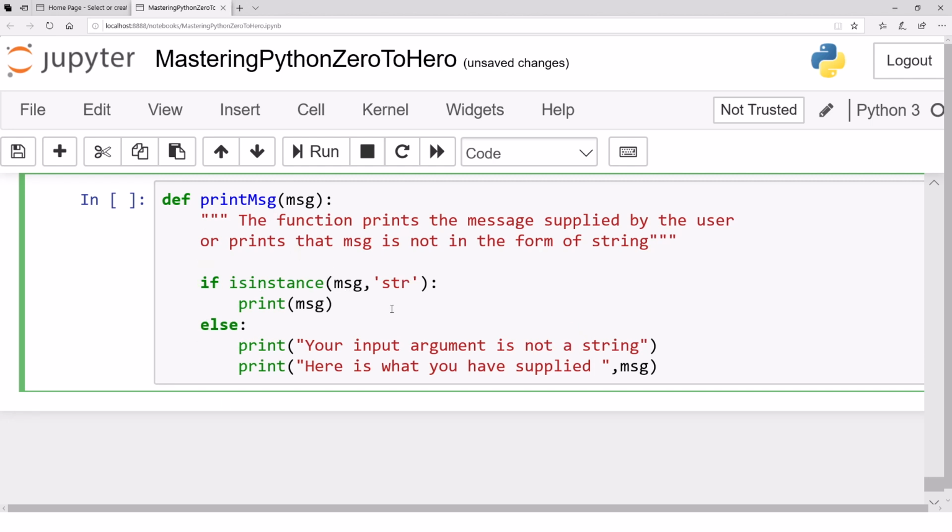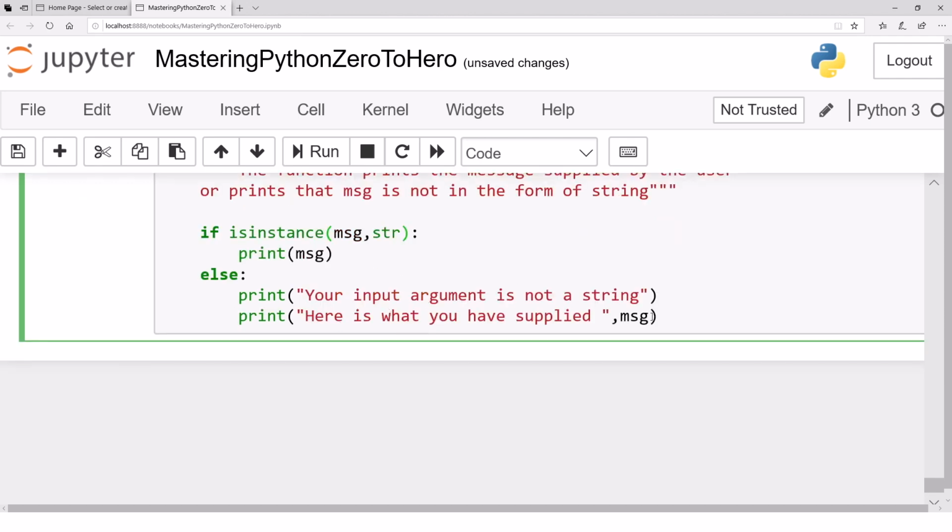Let's say if the message is of string type, this should be simply str. Your input argument is not a string. Here is what you have supplied. So here we can say, here is the type of what you have supplied, and then we can just print the type of msg.